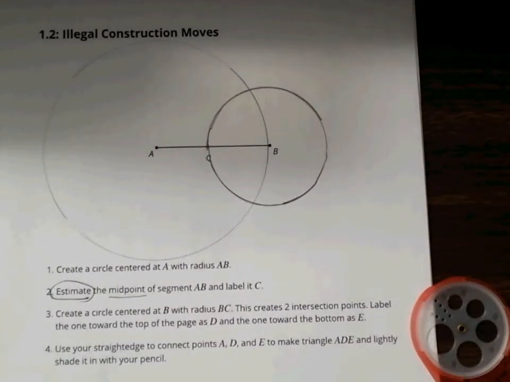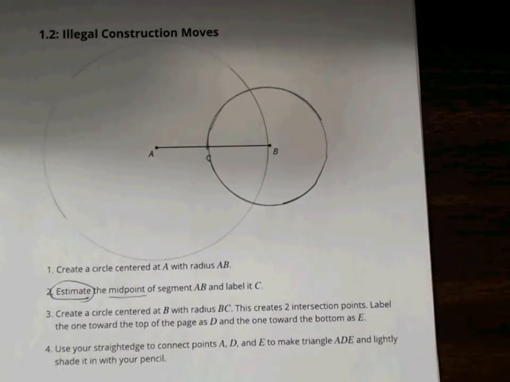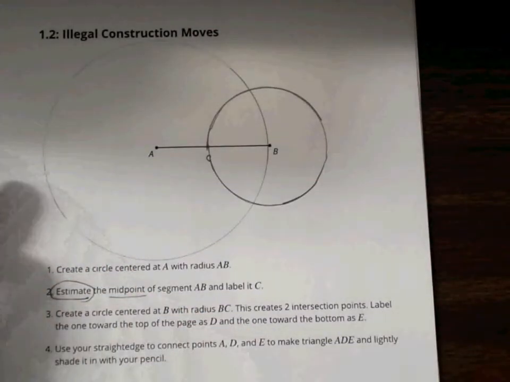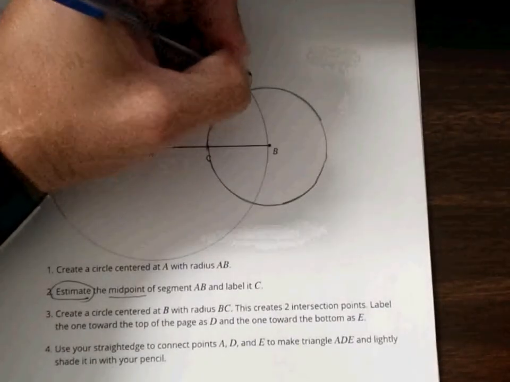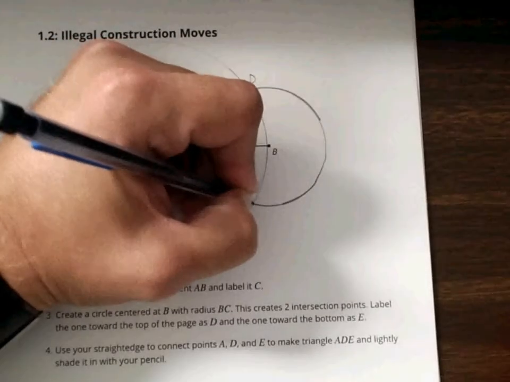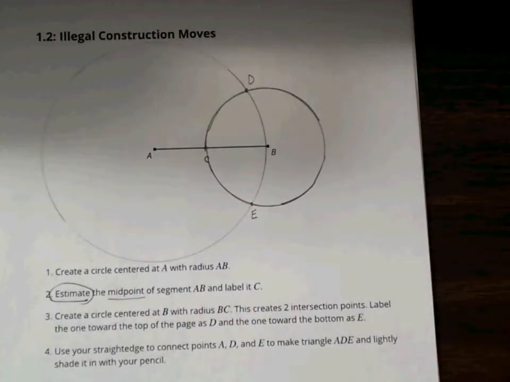All right. So now from here, we move down to the next one, and it wants us to use the straight edge to connect points A, D, and E. For me, that could be a little, oh, we got to put this, sorry. It told us to put point D and point E. Told us to do that. Now it's asking us to connect them. Now there's a little bit of confusion here to me. It says use your straight edge to connect points A, D, and E. And then it says make a triangle.